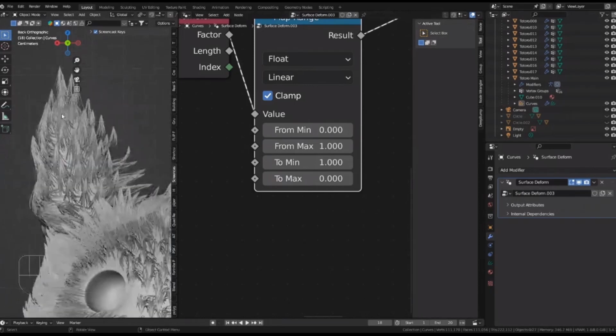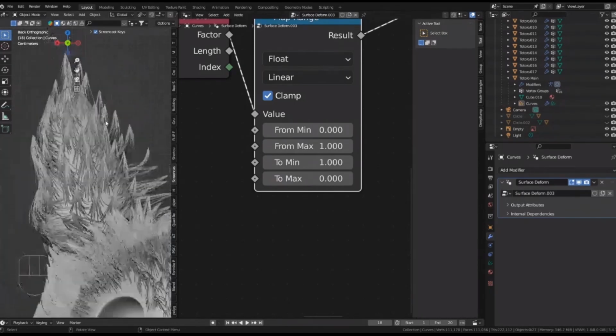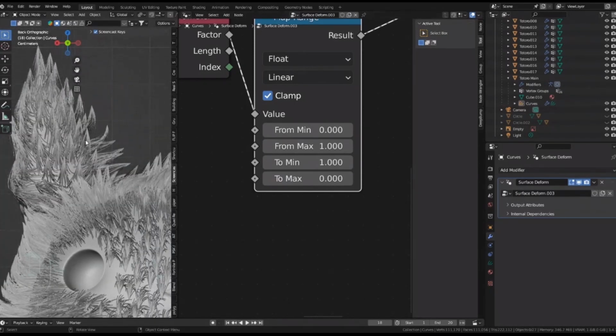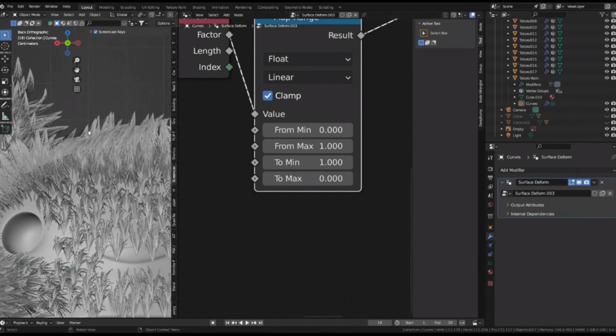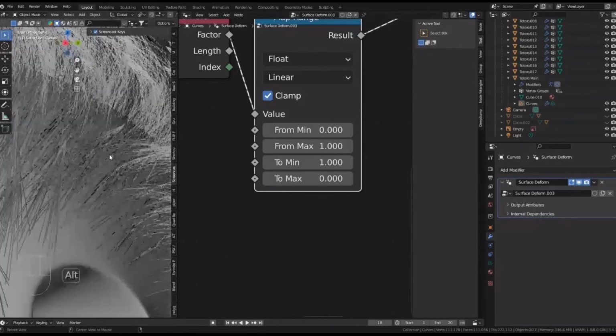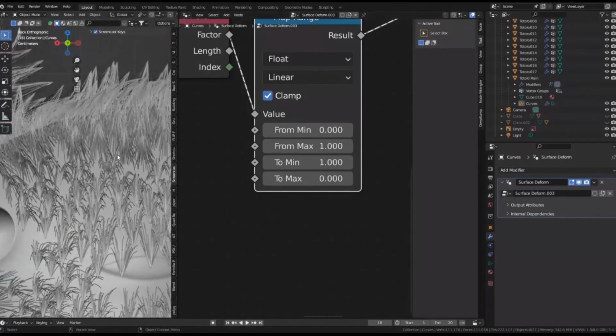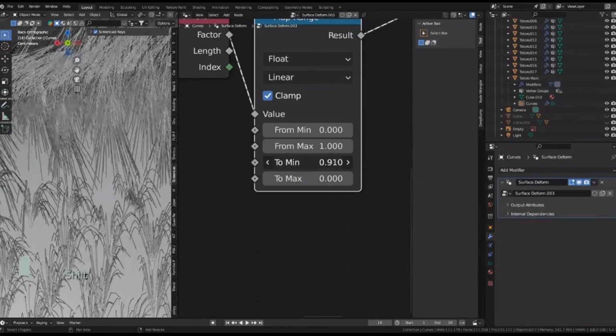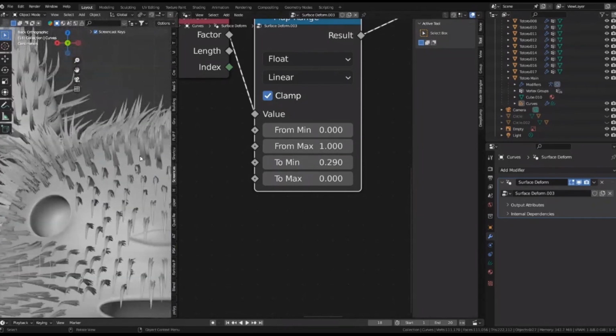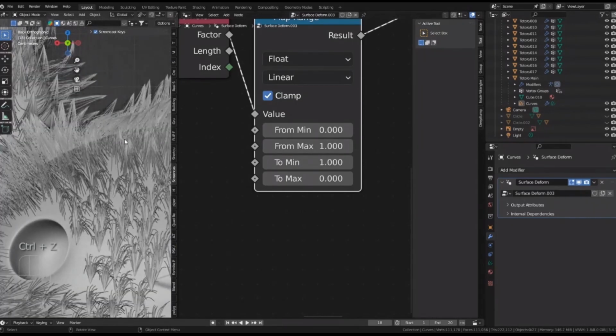So now you can see we get some nice clumping going on. It looks like we used some kind of grooming paste or whatever, but it's quite strong, right? But we can easily change that by just changing the minus value, for example, which is going to be the base. If we want this to be more close together, we can just decrease that, like that. See? I don't know why it will do that.